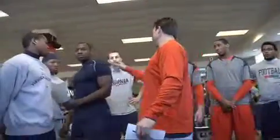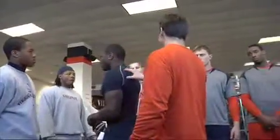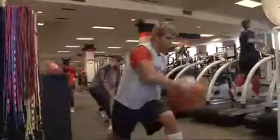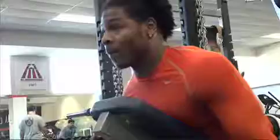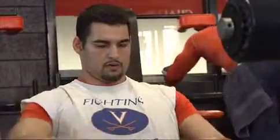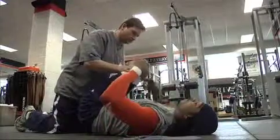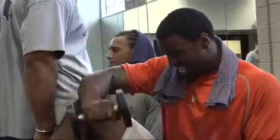When we started winter workouts, we assessed the hip flexibility as well as the shoulder strength of our athletes here at Virginia. We developed a program off of that helped increase our flexibility in our hip mobility, as well as increase our flexibility in our shoulders, as well as strengthening our shoulders, seeing how flexible each athlete is in their hamstrings, their hips, their shoulders, and kind of get a good idea of what would need to be worked on more so or less. Now I know I have to work on more flexibility, I have to work on more shoulder strength, I have to work on more hip flexibility.